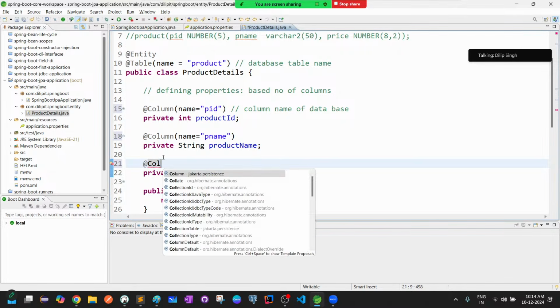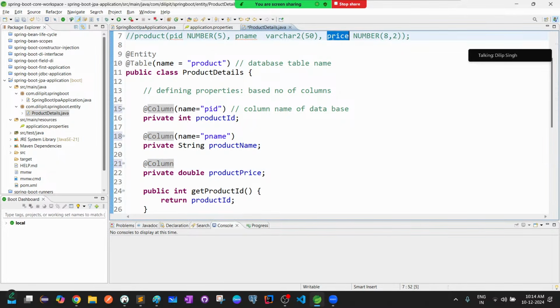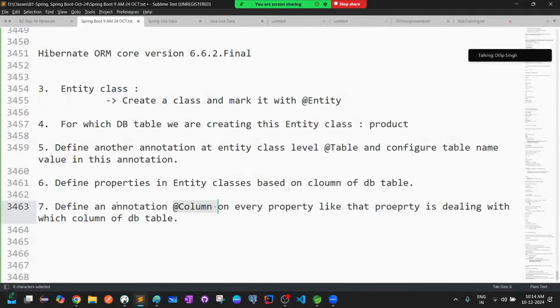Now, the third column is price, right? So here you use name equal to price. So finally our entity class is completed.